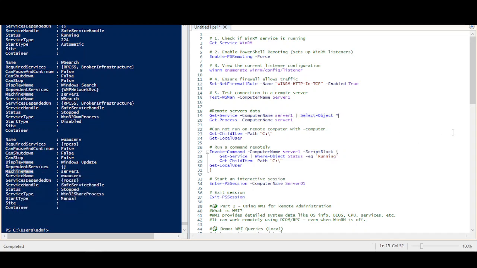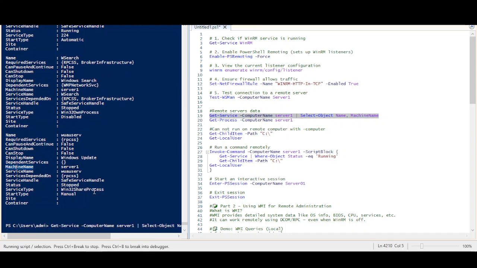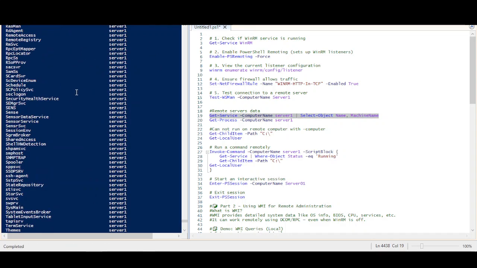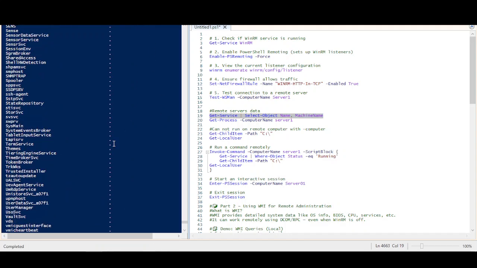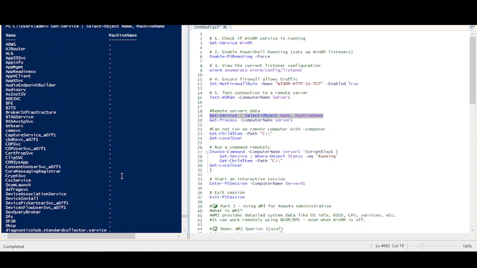So what I want to do is select Name and MachineName. If I run this command, see, this is the server name. In a similar way, if I run this command without this one, what will be the output? It will give me the other server name. The dot means this local server.